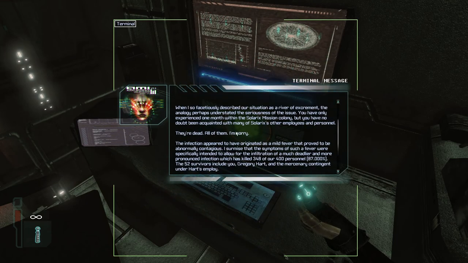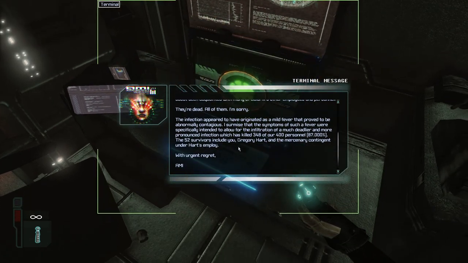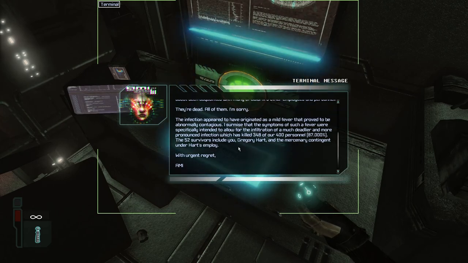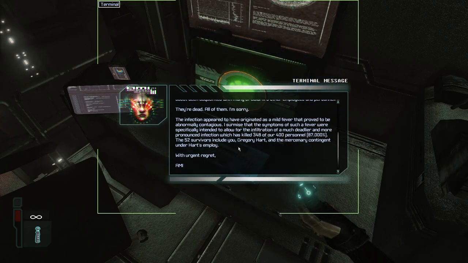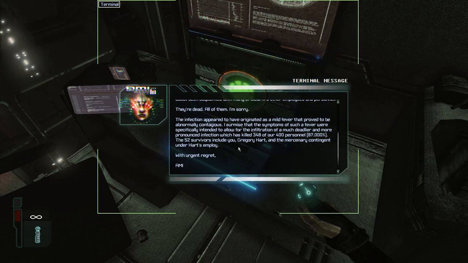They're dead. All of them. I'm sorry. The infection appeared to have originated as a mild fever that proved to be abnormally contagious. I surmise that the symptoms of such a fever were specifically intended to allow for the infiltration of a much deadlier and more pronounced infection, which has killed 348 of our 400 personnel, 87%. The 52 survivors include you, Gregory Hart, and the mercenary contingent under Hart's employ. With urgent regret, Amy.